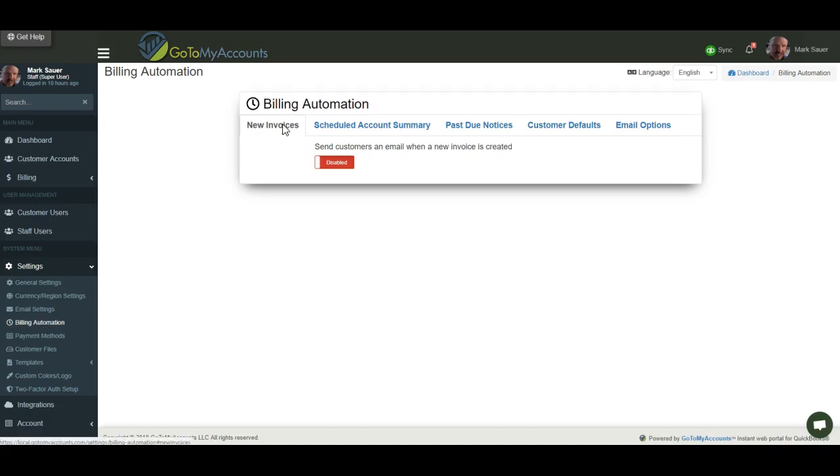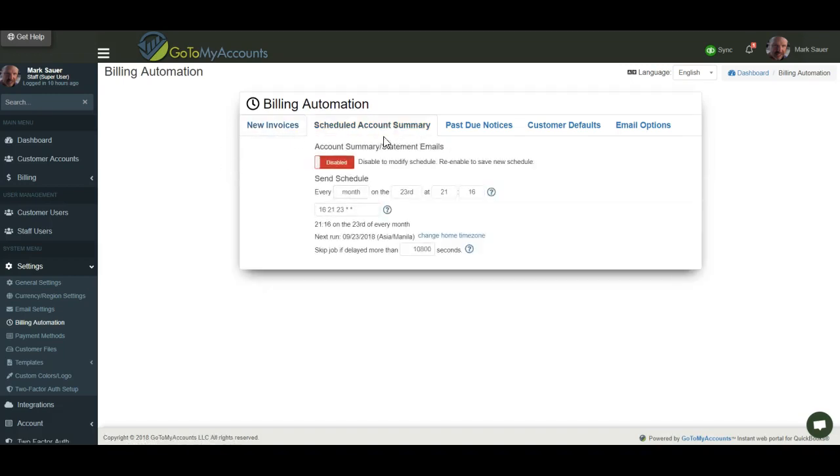The first of the settings would be for if you want emails to go out whenever there's a new invoice. So for example, you've generated a new invoice for a client and it's synchronized. If you're on QB Online, it should synchronize within just a few minutes. And if this is turned on and it's enabled on their account, they should receive a copy of that invoice automatically within 3 to 5 minutes. All right, so that's this option. Let's go to the next one.